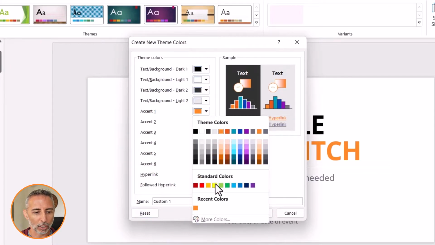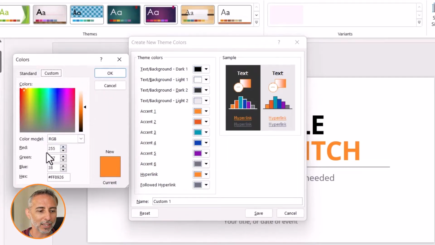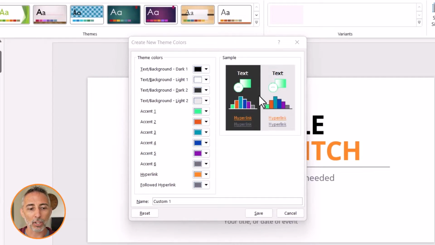So let's go here. I know it says recent colors I picked, but let's change it. Let's say my theme color is a green, and you type in your hex color here that you know. But I'm just going to pick one over here because I don't know the green colors right off the top of my head, but maybe it's going to be this. This is going to be my green. That's the green that I have. All I have to do is hit OK.